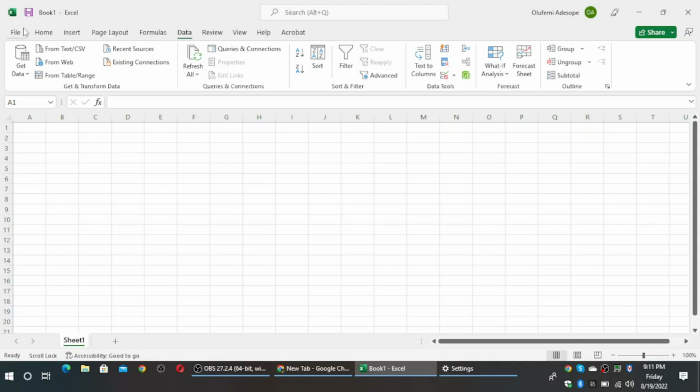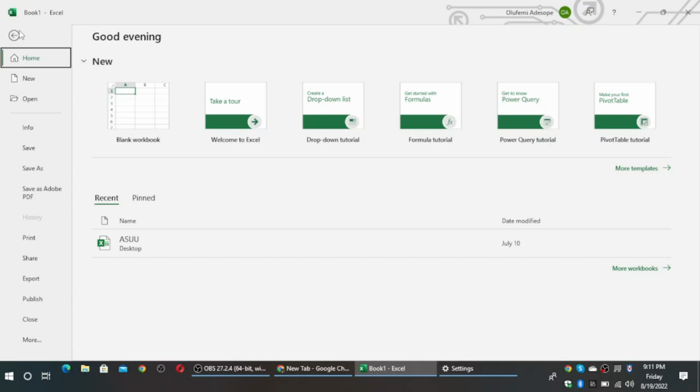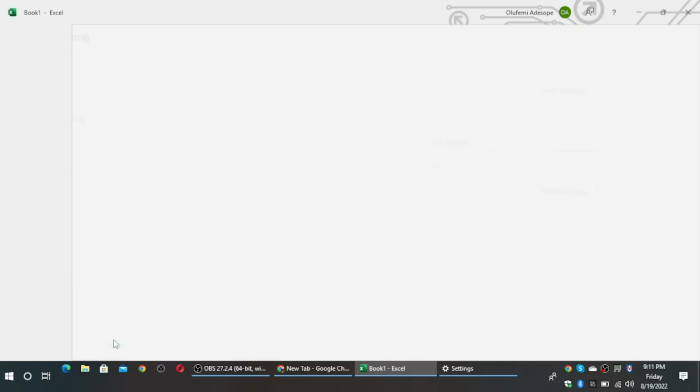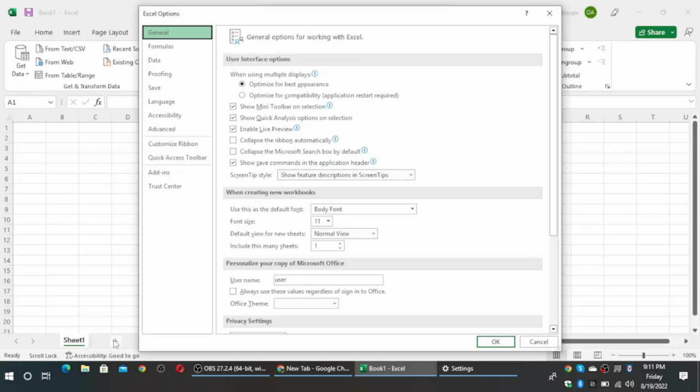So the next thing we need to do here is just to click on the File menu. We have confirmed that it's not here, so we want to activate it so we can have it on the system. So you click on the File menu, and the drop-down menu appears. We look out for options down this line. We do not have it there. You see More. So if you click on More, just move to your right-hand side, you definitely see Options. Click on Options, and it brings out a dialog box.